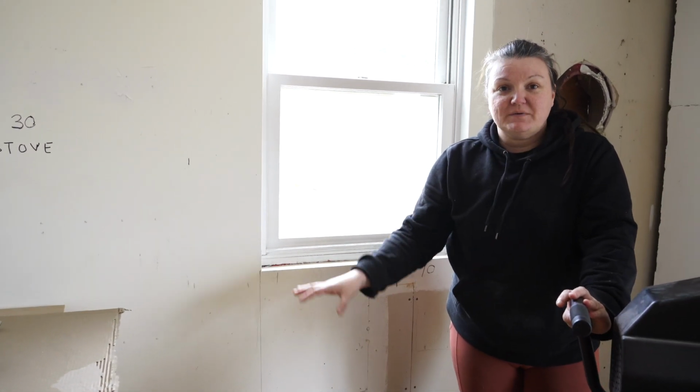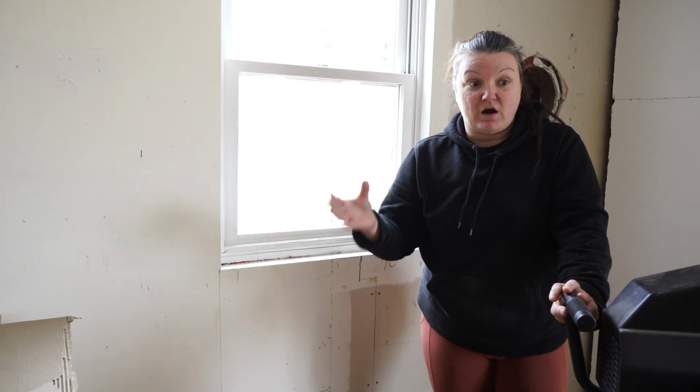And then once we finish this, we are on to building our island, which is going to have 3 custom cabinets in it, an island design, and we are using a bar top for that. It is 3 feet by 8 feet. So we want to get this done because we're excited to get to that next step, which means that we actually have a kitchen, like counters, and we can get some of the plumbing and other things done.